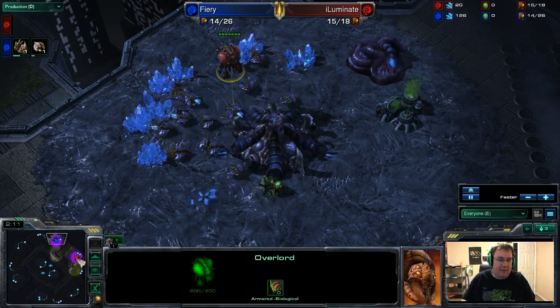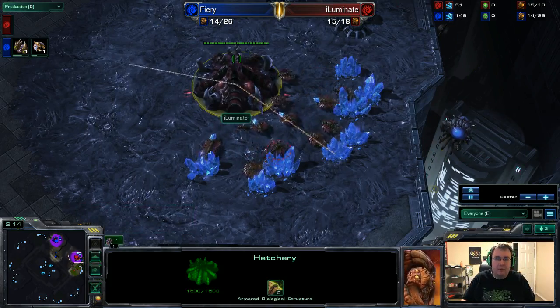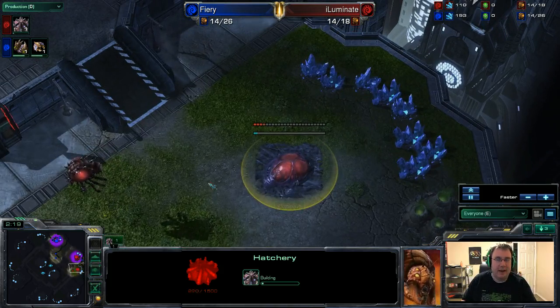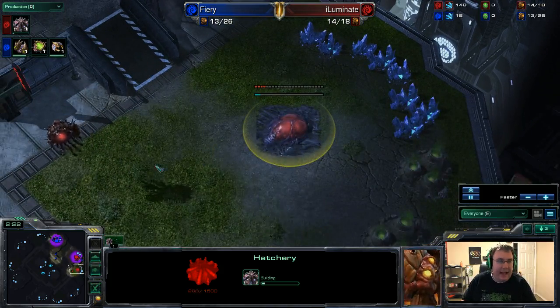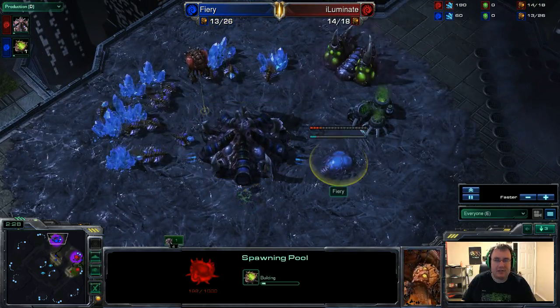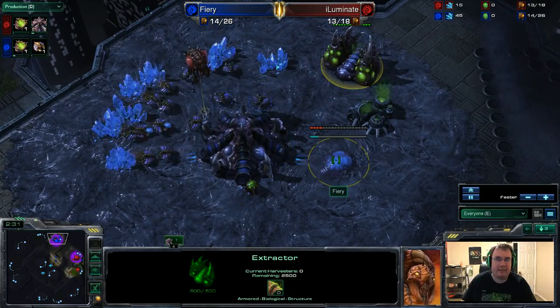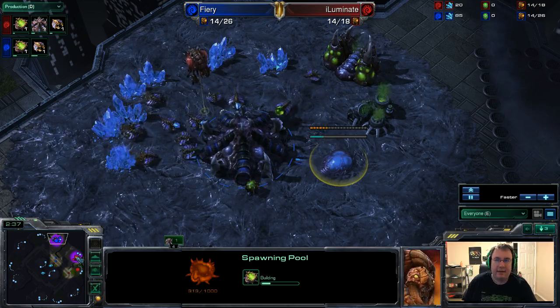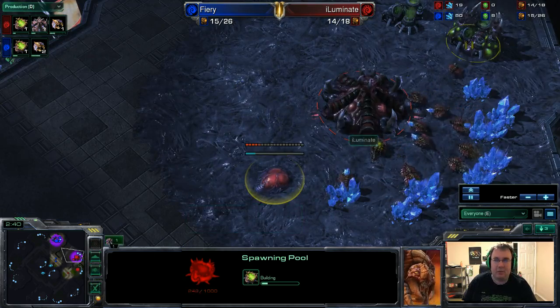So both overlords from both starting players are actually placing some stuff down. We actually see iLuminate placing a 15 hatch down. And in response to that, it looks like a 14 pool and a 15 gas. So it looks like we're going to see a speedling opening probably, but iLuminate, not to be outdone, actually has a spawning pool pretty close to being behind.